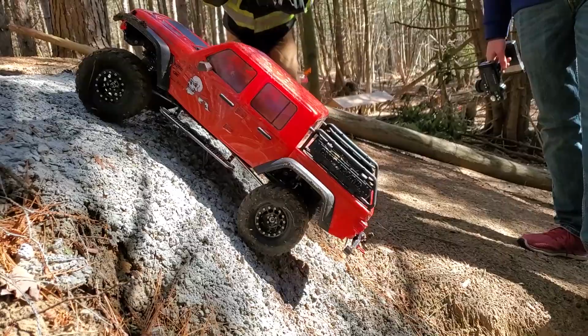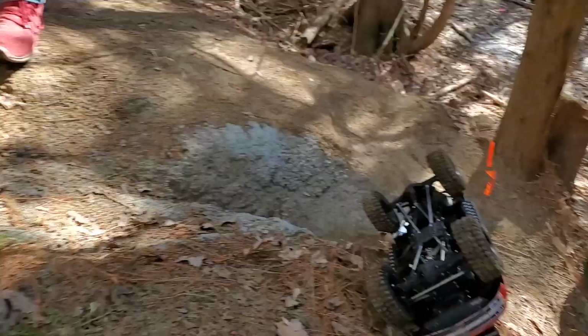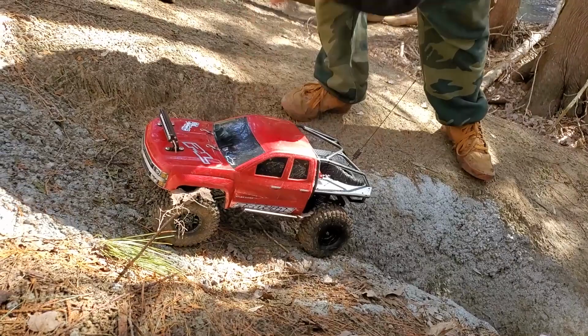There you go. There we go. Damien did that one. See him do this one now. Whoa! Right on top of the other one. Yeah, this is where your truck, you need to know. You got your battery in front? Yeah. I need some weight in your tires a little bit.